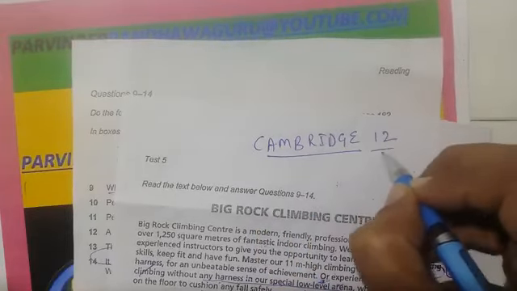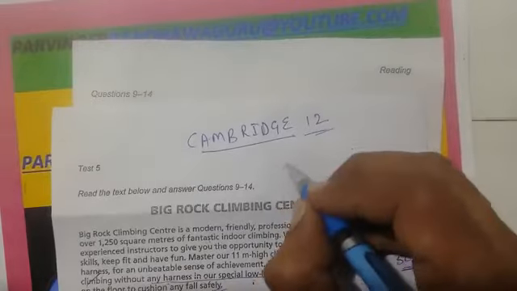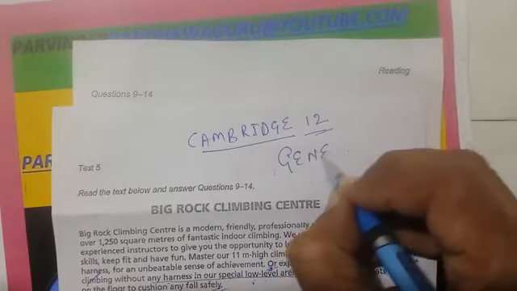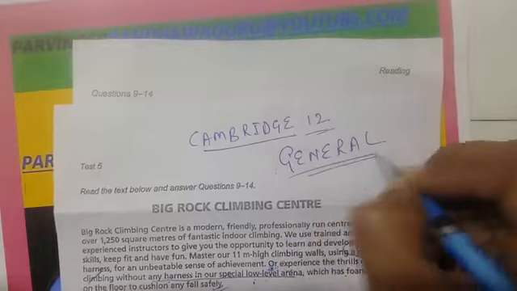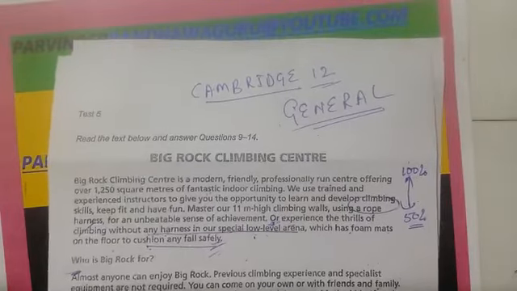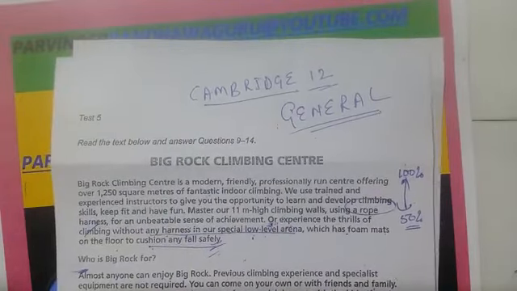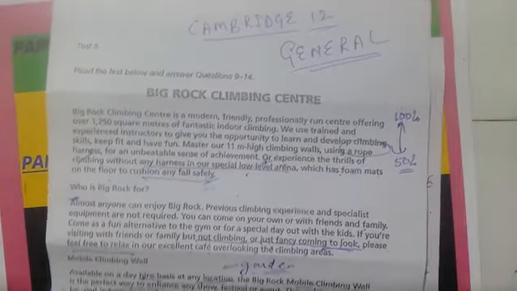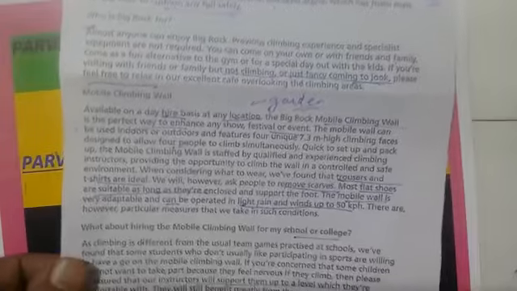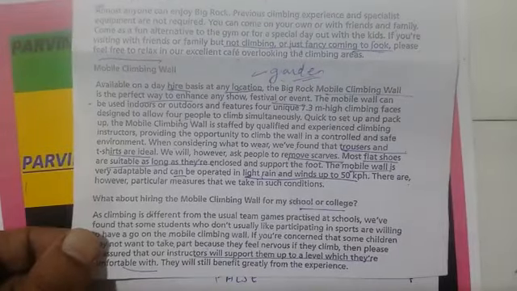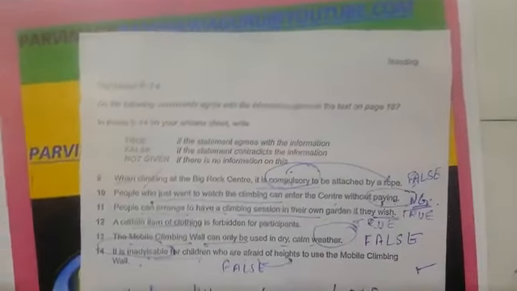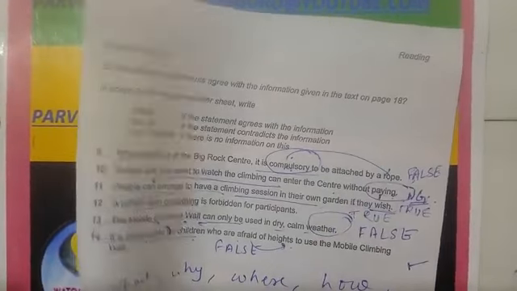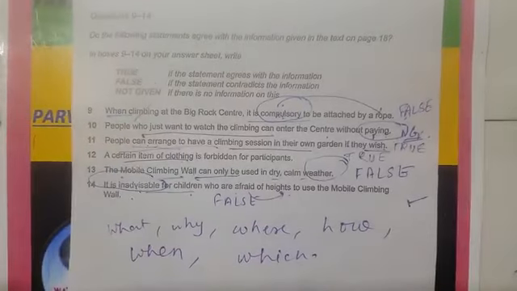Cambridge 12 test 5, right? And it's a journal piece. It's a journal test, and fine. So it's from Cambridge 12. So this is a passage. I think you can easily find Cambridge anywhere online. It's also available, and you can buy the book also if you haven't got this series. It's a good book because there are 4 tests of journal and 4 of ECA also, and both the books are separate. So these are the questions from 9 to 14.